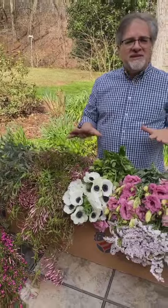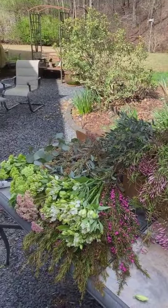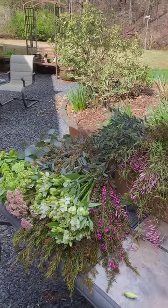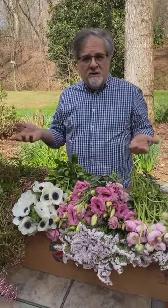And so I want to go through what they sent me and show you some of these amazing flowers. So they are shipping. They are in California, of course, it's shelter in place, but they are shipping anything that's on their property right now. And so there's some incredible things here.